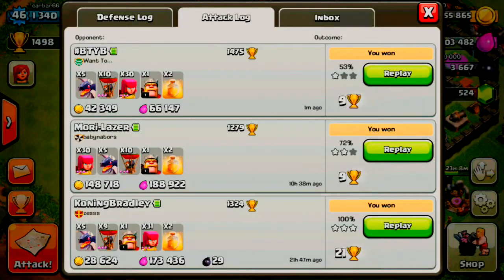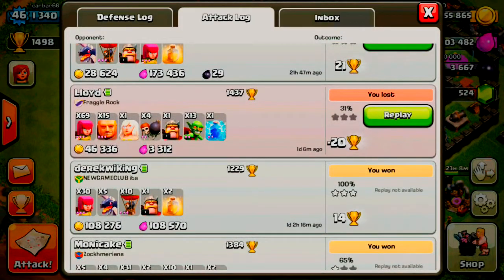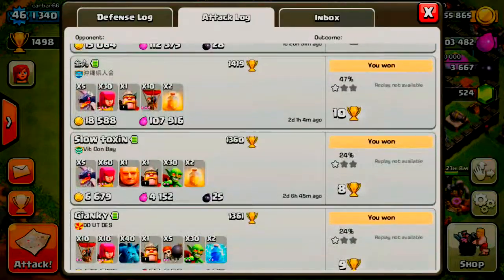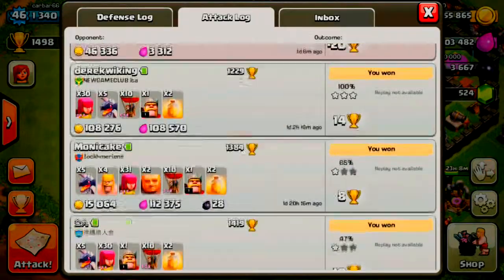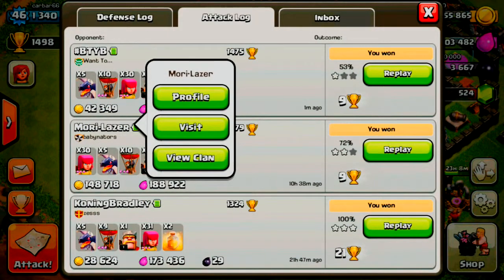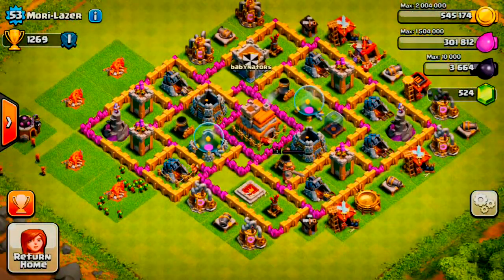Alright, so let's look at my attack log. As you can see, I got a 53% there, 72% here, 100% there, I lost that one, and then I got 100% here. That was using a giant healer strategy just to try it out, and that didn't work too well. 65% here, 47% here, I won, and I won. So let's look at the amount of resources I got. This last one here, that was a monster. That was a really good raid here. I got over 500,000, it looks like, resources. Probably a little over 400,000, but this is his base that he had.